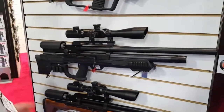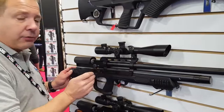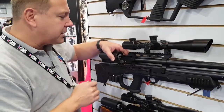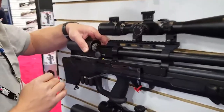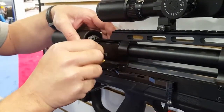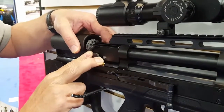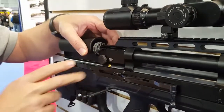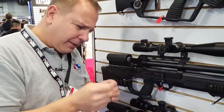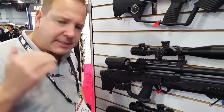Some of the features I like about it, besides typical HATSAN quality and typical HATSAN accuracy — very nice lever action here. And the power adjusting wheel. This power adjusting wheel is nice because it's detented. You push it in, or push in on the opposite side, and here are your six detents from which you can choose. Each of those will drop in so that it's repeatable. Some of the ones I've seen on other guns, they're really tough to move the lever forward or reverse, or they're kind of not detented and you kind of guess where it goes. With this, you've got your one to six — it's easy to find it.